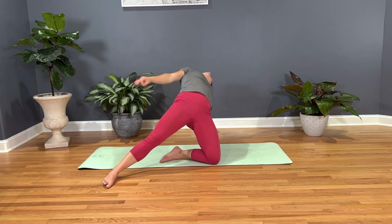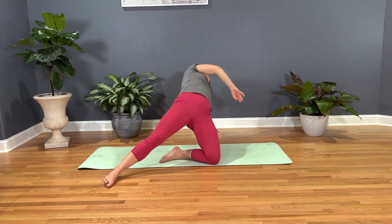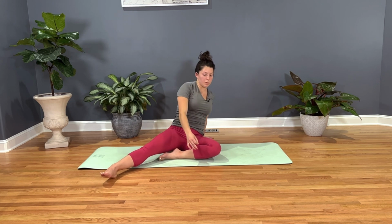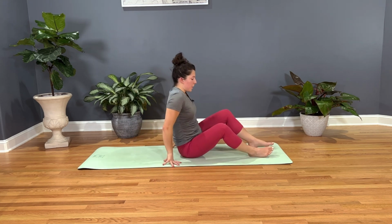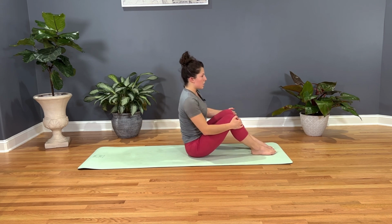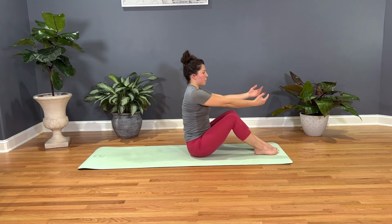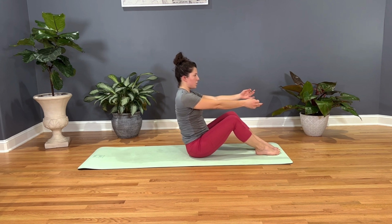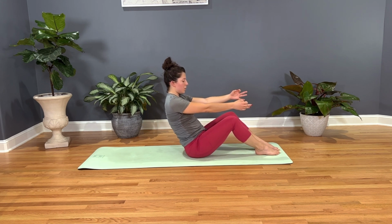Getting into the shoulder. Good. Next time the arm comes forward, we'll lower back down. And then take both feet, plant them down as we bend in the knees. And then reach forward with the arms. Activate the core, keep the feet planted, and slowly roll down onto your back.